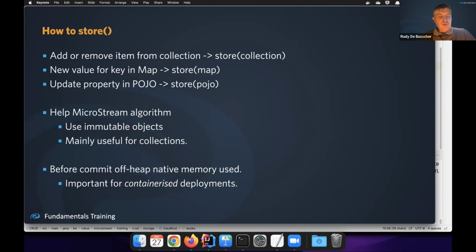So that's important when designing the size of your containers and the memory requirements, because a lot of people make the mistake, and that's not only for MicroStream but in general, that oh, I need 256 megabyte of heap, so I start up a container with 256 megabyte of RAM.